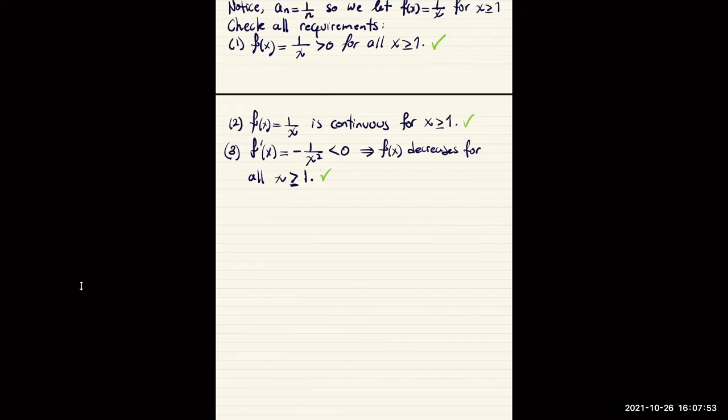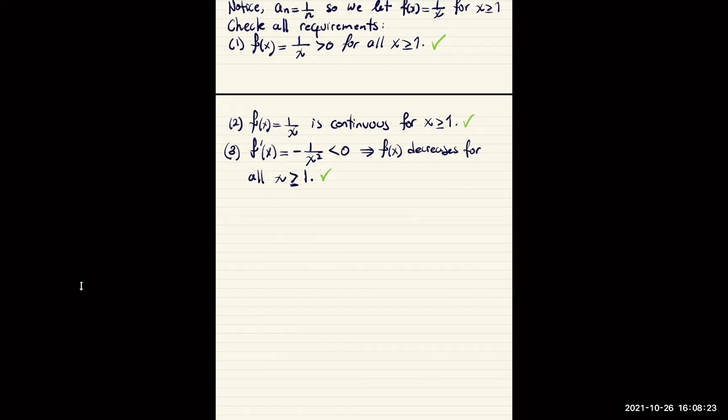We're looking at just the end behavior. All right, so that was a great question. So this could be x greater or equal than 100. Let's say you have a function that starts decreasing from 100. You can start your integral from 100 if you want. You can start it from 1. No one cares. The end behavior doesn't change.